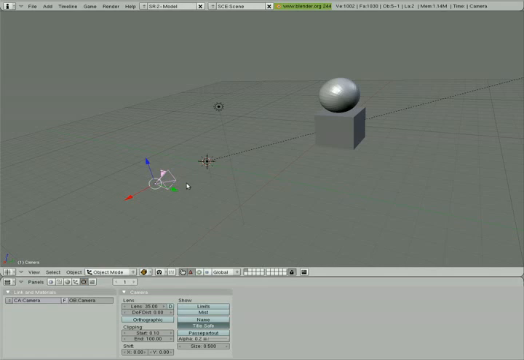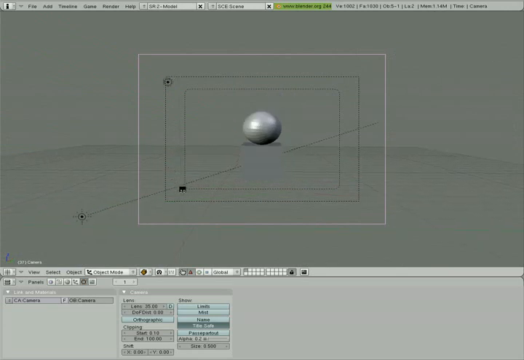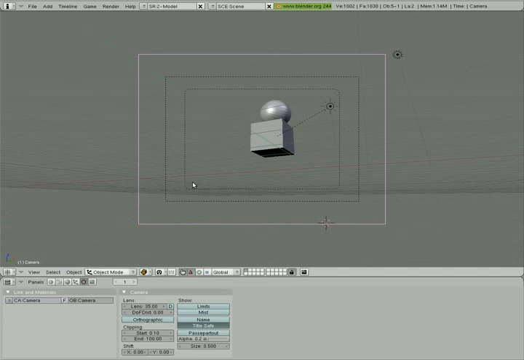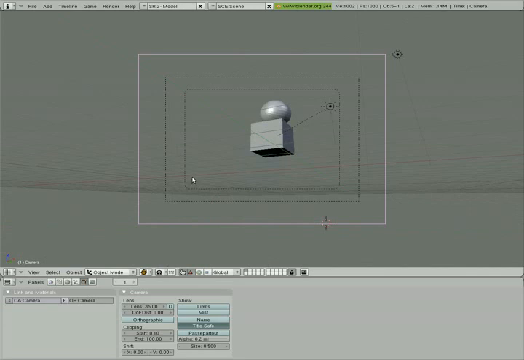Okay, so here's what we can do. We can click Alt-A, and we can animate those 30 keyframes, and see what the computer has done in taking the camera and moving it from the first keyframe to the 30th keyframe. Here we go. Alt-A. And there it goes. It moves. So let's look at it through the camera. I'm going to click 0. Once again, I'm going to click Alt-A. And you can see we've got a simple animation where the camera swings up to look at our object in a different position. One more time, Alt-A. Okay, so there's our first basic animation.